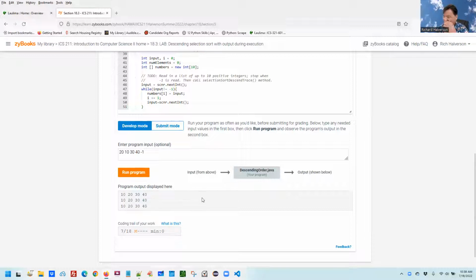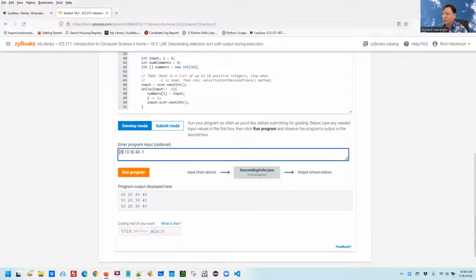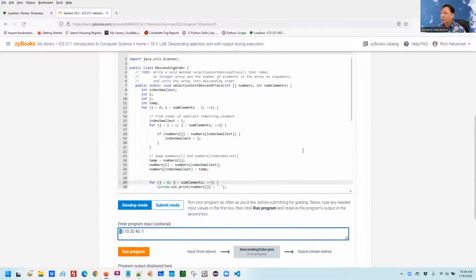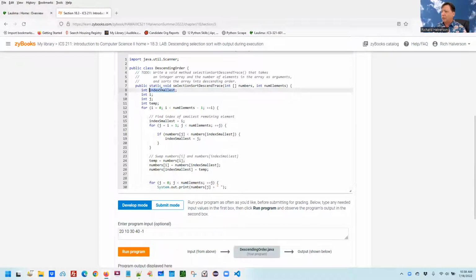Wow. Well, anyway, it sorts it in ascending order. We need to change this so it sorts in descending order. Okay, so I'm going to call this index largest just so it's consistent. Index largest.